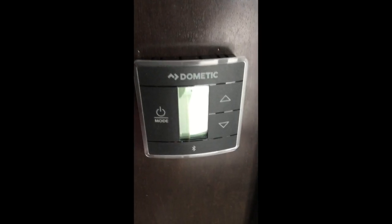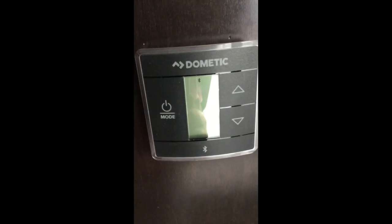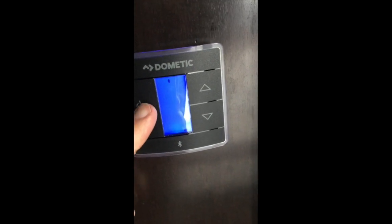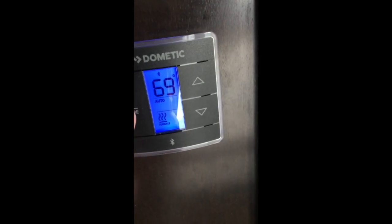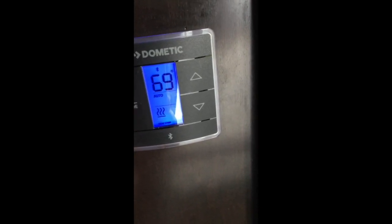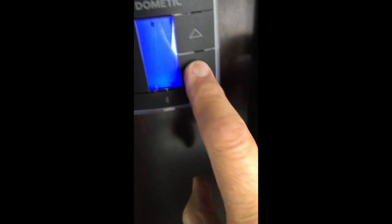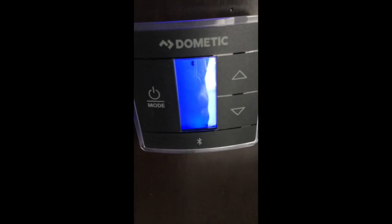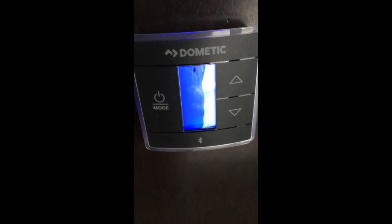Here it is on the wall. You can actually see the unit — it's broadcasting Bluetooth right now. Everything you can do on the phone, you can do here: you tap it and it turns blue, tap again it goes into auto fan, then cooling, then furnace, tap again it's heat strip, and tap again it's off. If you want to see the temperature, just tap one of the up or down numbers and you can see it's saying 81 degrees, then it goes off. This is now part of the Dometic Bluetooth thermostat system.